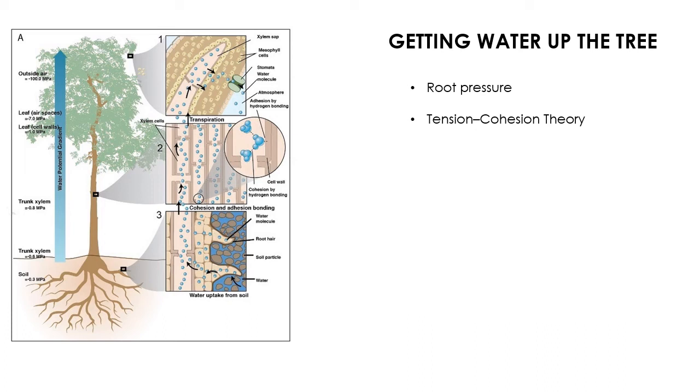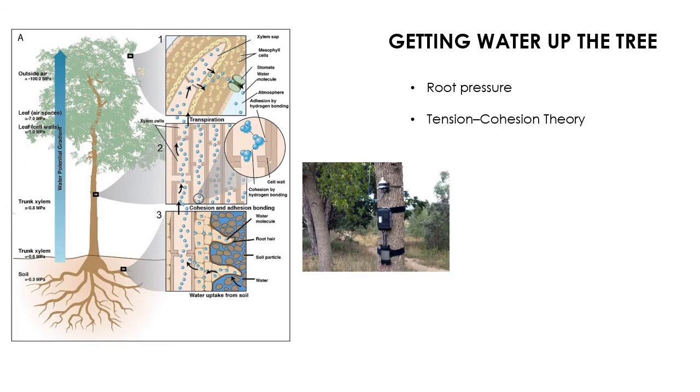The suction required to do this is immense, something like negative 30 atmospheres is the amount of suction at the top of the tree. And actually that will decrease the diameter. So during the day, when this water is really flowing, the tree diameter will actually shrink. You can measure this with a dendrometer, a device you put around the circumference of the tree, and it measures the circumference or the diameter of the tree.